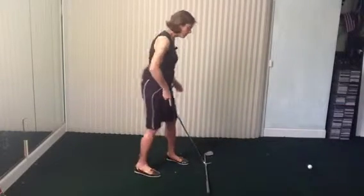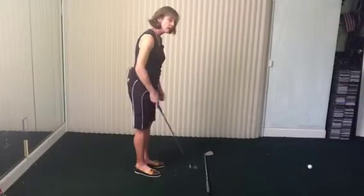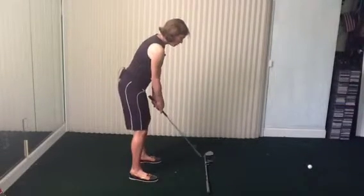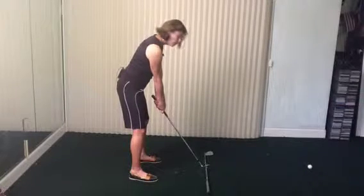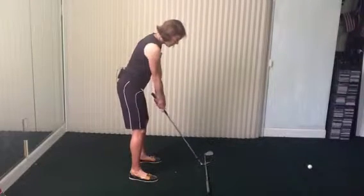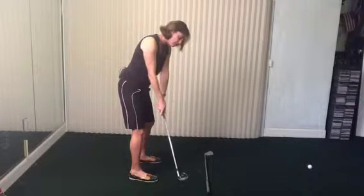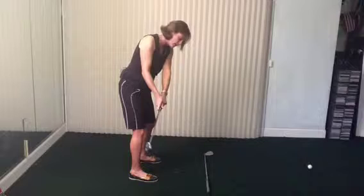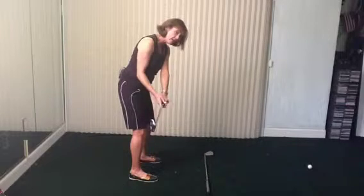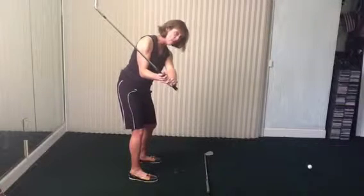Then I want you to set up like you're going to hit a ball with a club on the ground. That is the target line. You've got your feet line and you've got your target line. So this club right here represents the target line, and you want the flashlight or the laser right on that target line for the first couple of feet. It's still on the target line. Then it goes away for just a minute, a foot or two, and then it's parallel to the target line. Then the butt end of the club goes on the target line, and then I'm now right on plane.